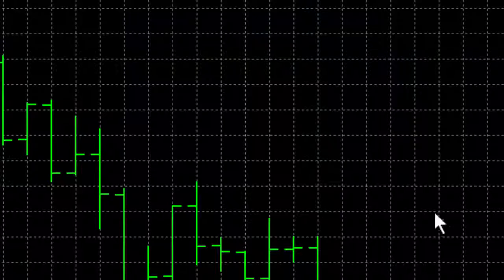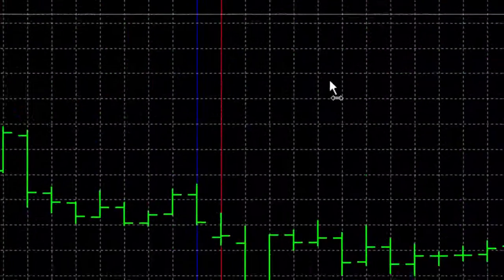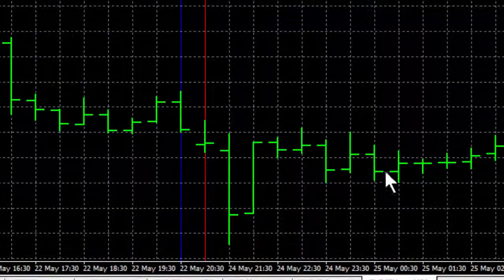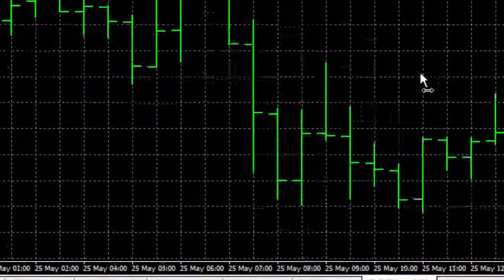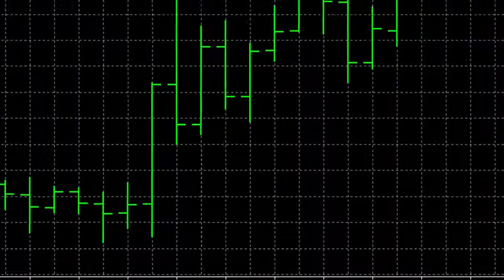So let's move on to the next weekend. Okay, and here we have the next weekend, and as you can see there was no trade because the market closed at that level, opened at that level, and the gap was too small for the EA to activate. So you can tell the EA not to trade if the gaps are too small, which is probably not such a bad idea. So let's move on to the next trade.